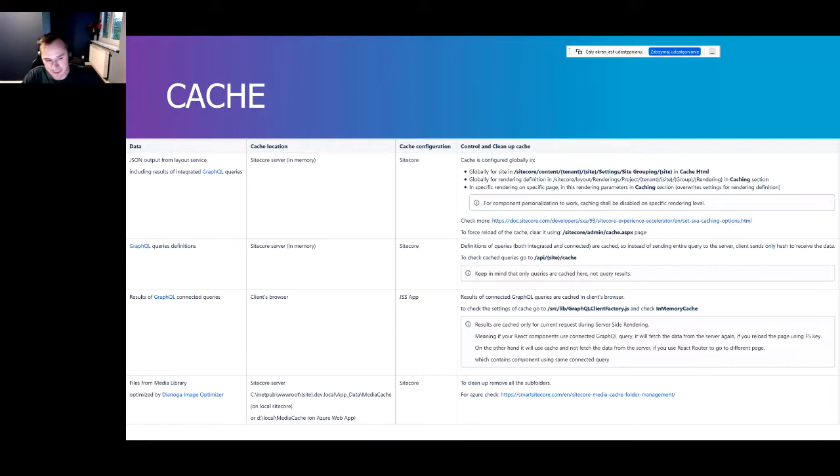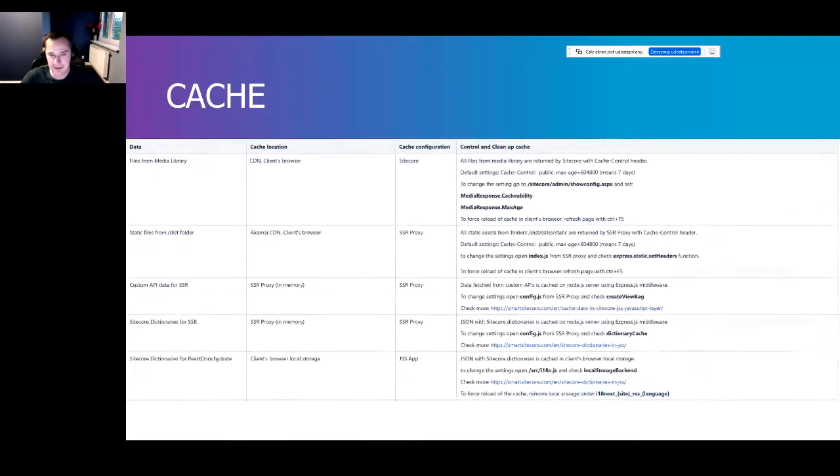Next, of course, we have caching of files from the media library, and the files are stored in the media cache folder. You can clean them up just by removing those files, or if you are on Azure, you can go to my blog, where I wrote a custom script to clean this folder on Azure App Service.